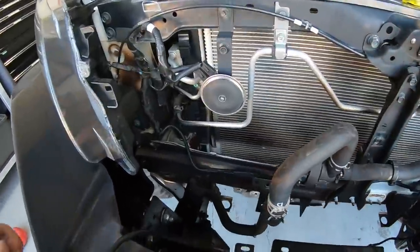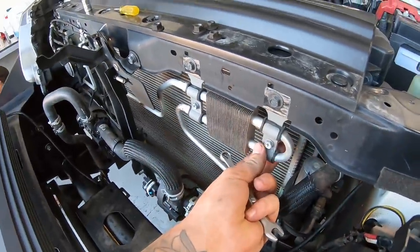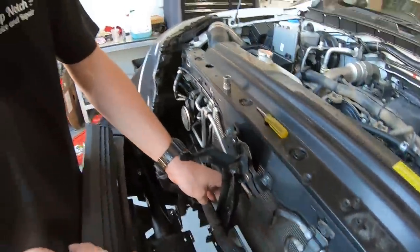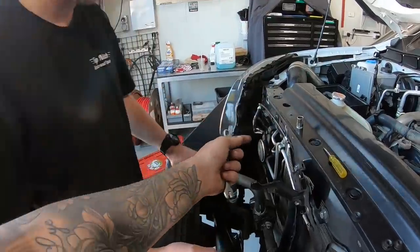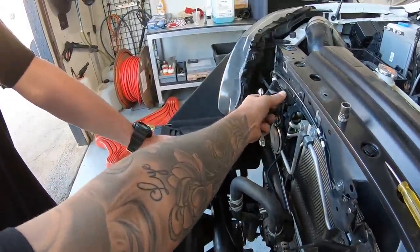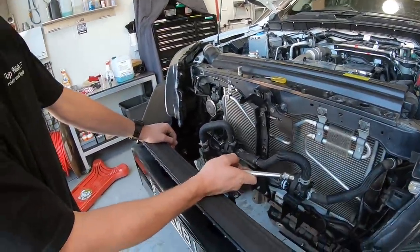Making some pretty good progress here. So what we've done, shifted that behind, so this was actually on the outside, so we still use the same bolt and then just put a nut on the back. Gonna do the same for these lines here and the horn there. Might be able to just flip that and still leave it on the outside, as long as those wires are long enough, so that'll be easy. But yeah, just trying to get it as flat as possible.